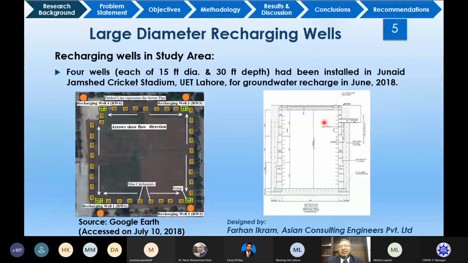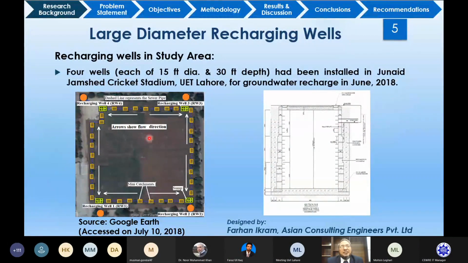This is the inlet to the recharging well, and these 4 recharging wells were provided. Water enters from here. Once there is a rainfall, and if it's a high intensity rainfall, the surface runoff generates and flows through these catch pits. From the catch pits there is a sewer line, and that pipeline takes water to the sump, and the sump then provides this water to the recharging well. And then the recharging well gets filled.